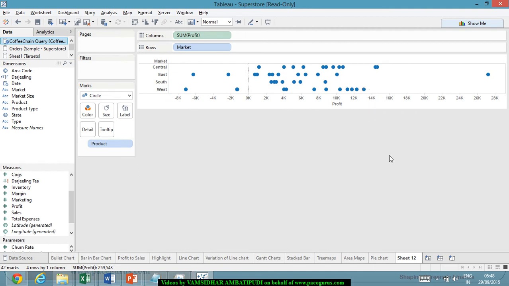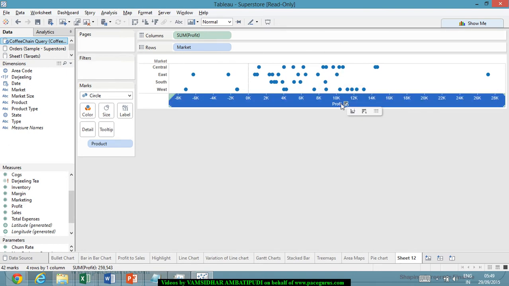So I can very well see market wise what the distribution is. Now what I can really see is which products are above average and which are below average. So this is where I can click on this profits axis, and I can simply say add a reference line.